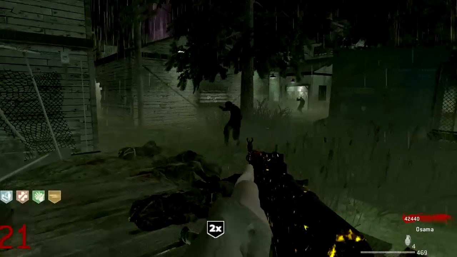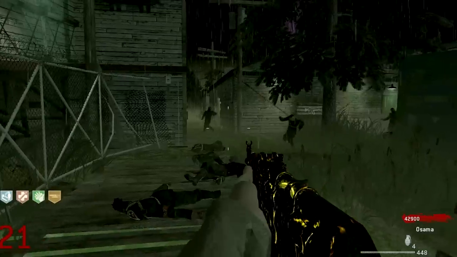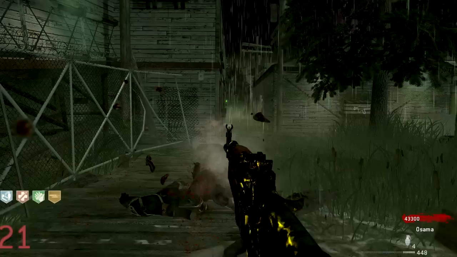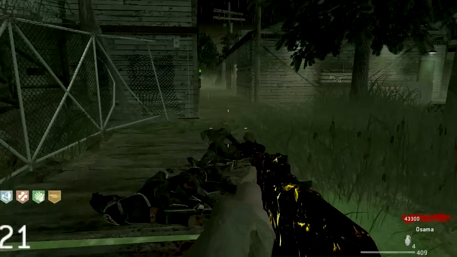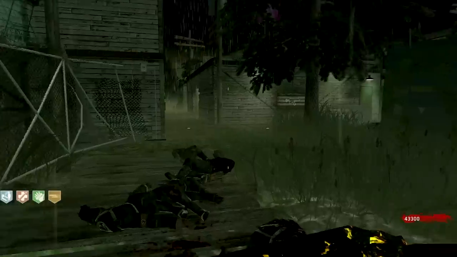I have a shit ton of points. 20,000. 42,000. What am I thinking? And this is exactly what I was trying to do, get a lot of points. That way I can spam the mystery box and get the ray gun and the thunder gun and Pack-a-Punch both of them.